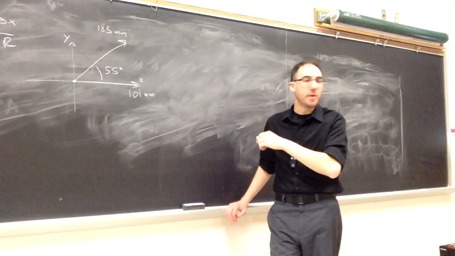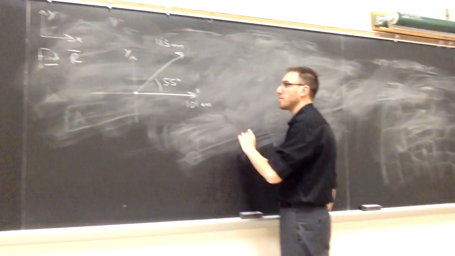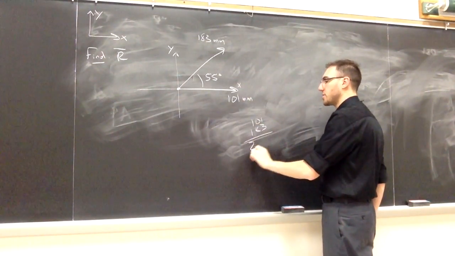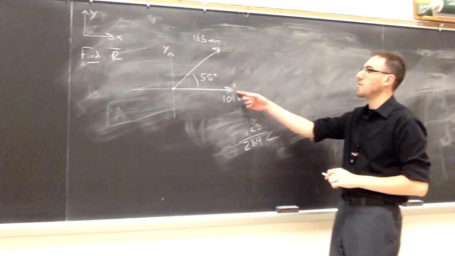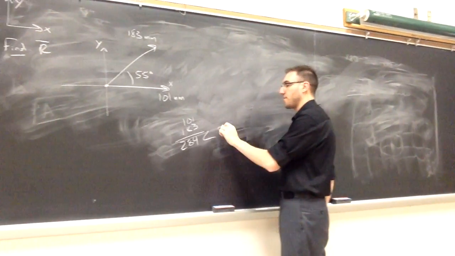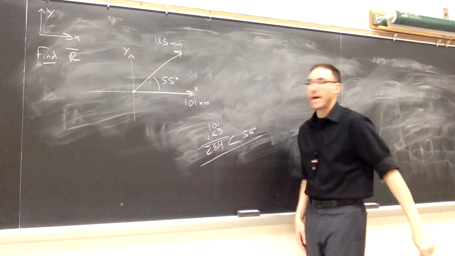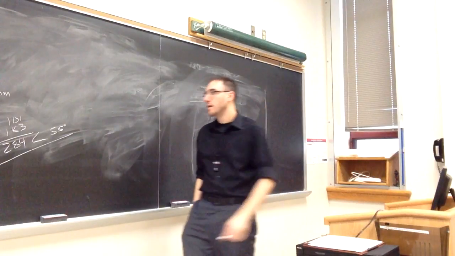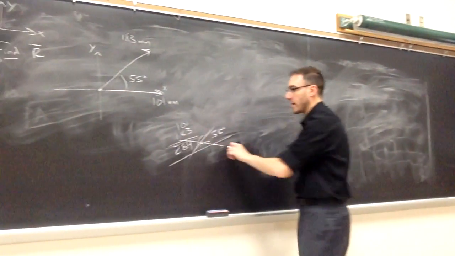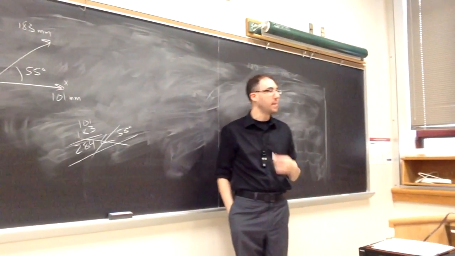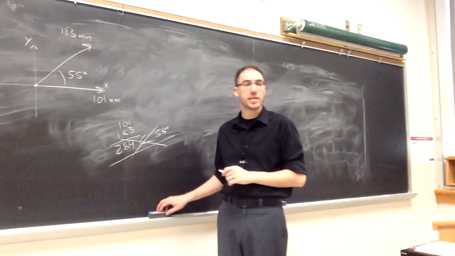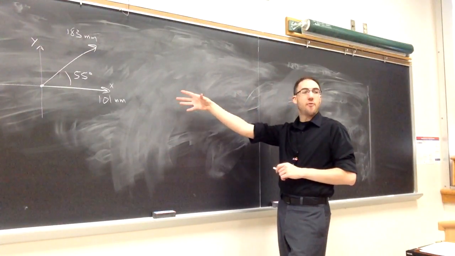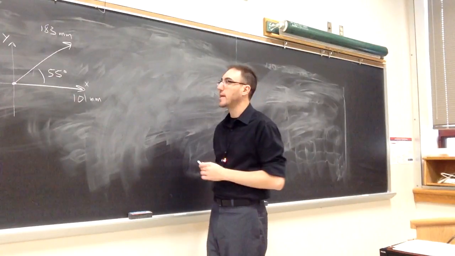So what I cannot do, it would be nice if I could, but I can't say, oh, the resultant, I can just add these together. That's 101 plus 183, that's 284. That's at 0 degrees, that's at 55 degrees. 0 plus 55 is 55. And say, that's my answer. The resultant is 284, angle 55. Polar does not work this way, unfortunately. And that's why we use Cartesian, because we can add the like parts of Cartesian coordinates. So that will not be our answer. But if we express them in Cartesian coordinates, then we can do that.